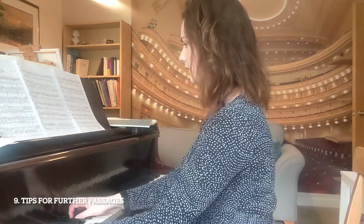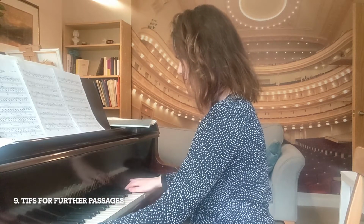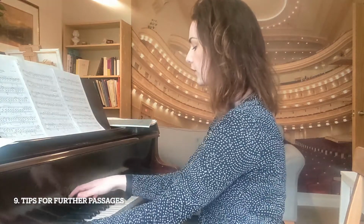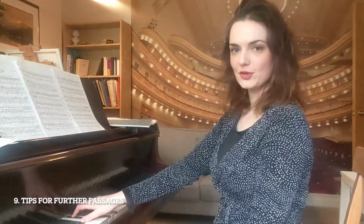Oh, then there's another passage that I wanted to give you some tips on. In the second page, this one. I would first, instead of again trying to figure out note by note and so on, just figure out the 4-note chord, which is in the same position, by the way. So the first one, don't worry about the left hand, it's just the G sharp octave, so just right hand. First position, 4 notes, diminished 7s, D sharp, F sharp, A, B sharp. You can play them very easily together.